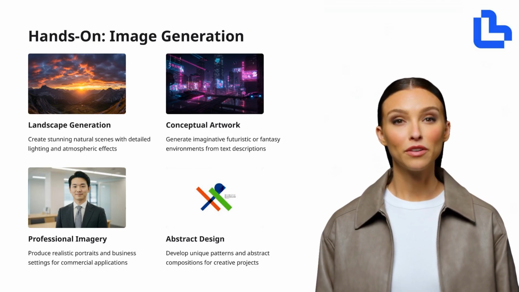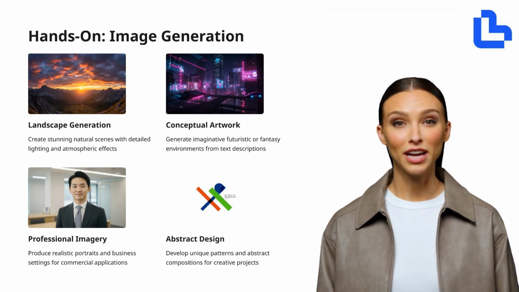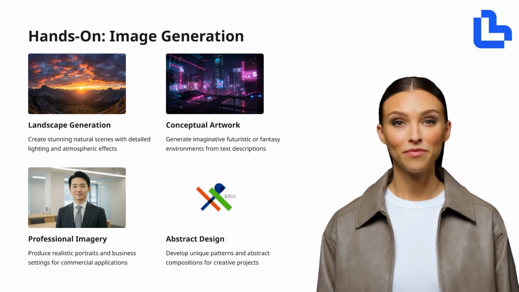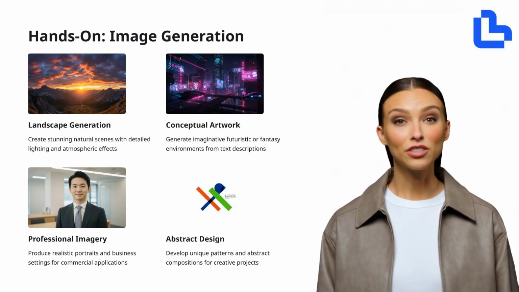Now, let's explore one of the most visually creative applications of AI, image generation. This is where text meets imagination, and with the right prompt, you can turn a simple description into a stunning visual, perfect for product concepts, marketing assets, or creative brainstorming. There are 4 key use cases to consider: landscape generation, conceptual artwork, professional imagery, and abstract design.